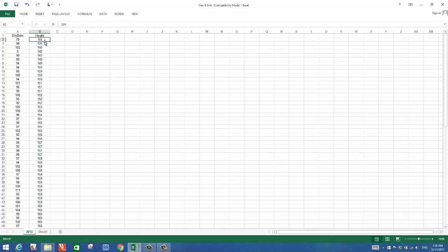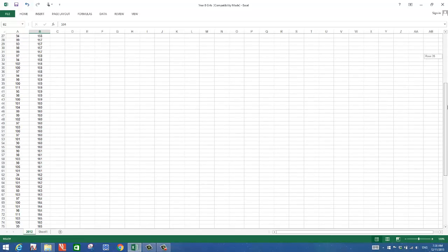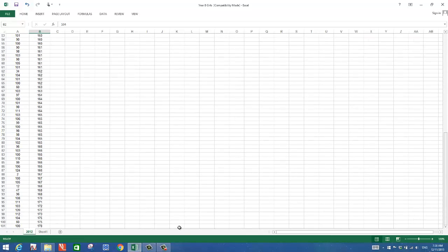But obviously if you ended up with something in there like 40 centimeters, you'd want to get rid of that data. Let's go to the other end. And it looks like 178. It looks like I've got all data that's actually fairly reasonable, although a meter is a bit Hobbit-like.